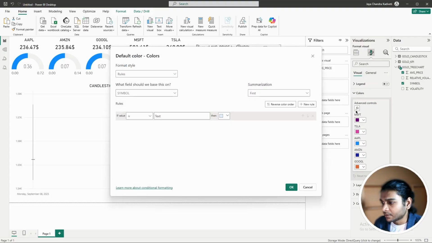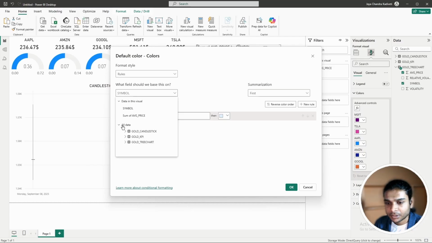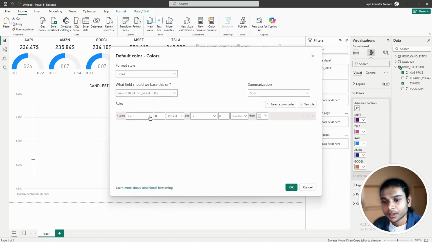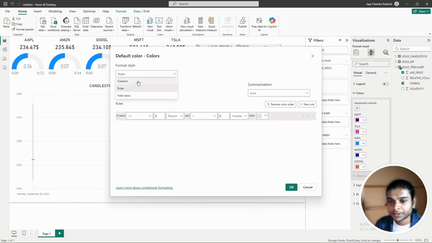For that, click on colors, FX, and let's use rules, symbol, choose tree, and choose the relative volatility, summarization sum. If value greater than or equal to, no, this shouldn't be it. No, sorry. The format style should be gradient here.